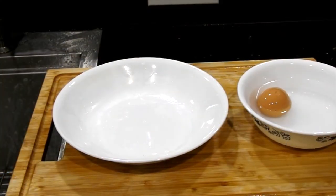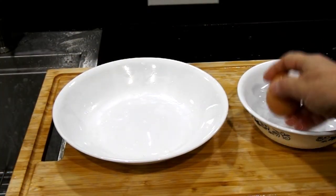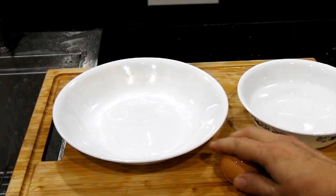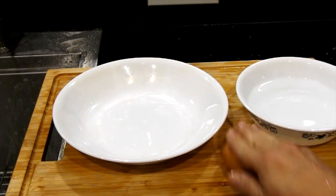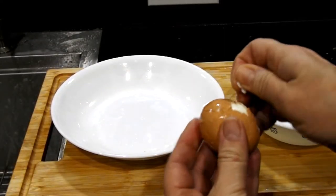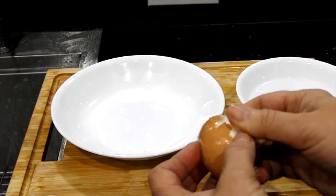Now comes a fun part, peeling the eggs. When peeling the egg, I begin by tapping gently the bulging round top part of the egg. Then I roll it over my cutting board to break the shell in small pieces.